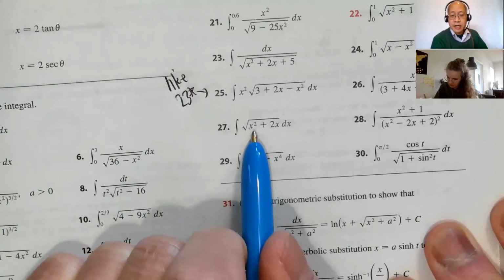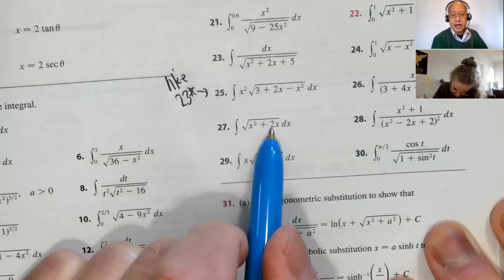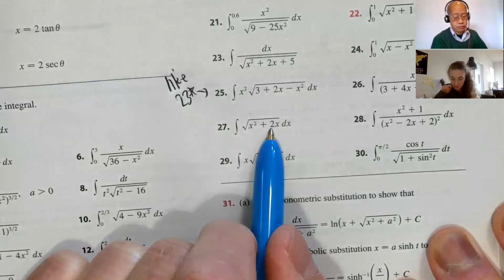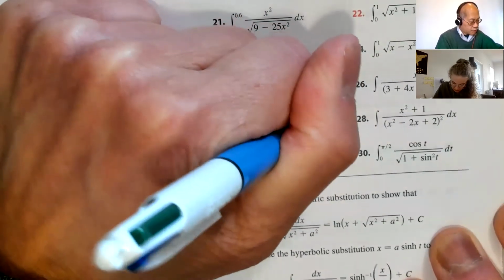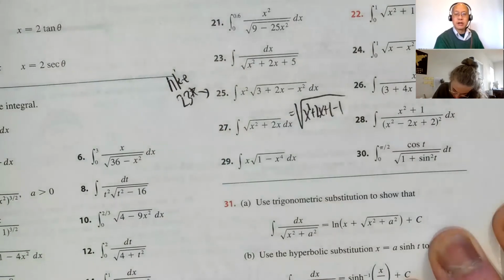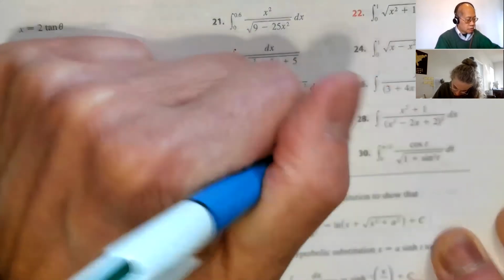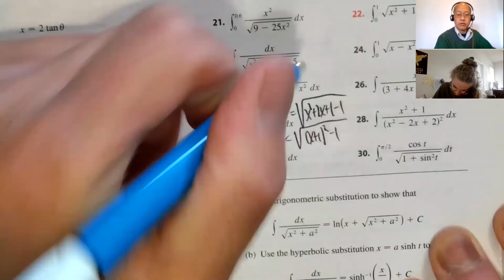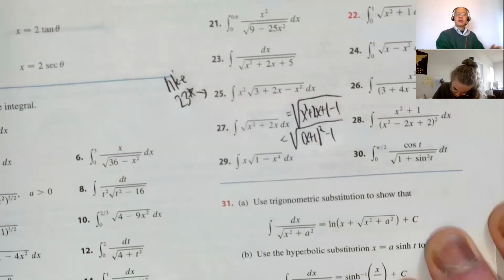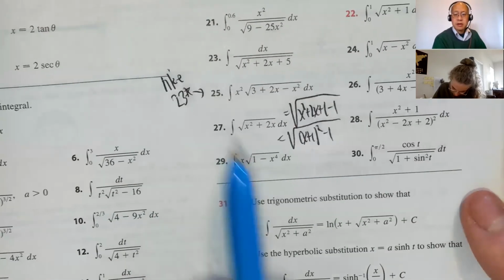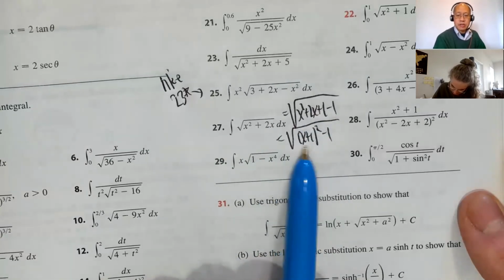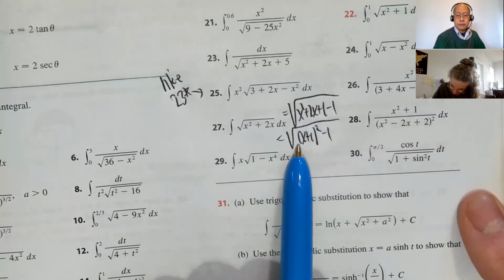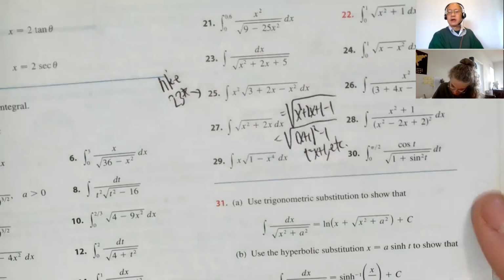27, I'll go ahead and give you the hint. It's almost the same hint as over here. It's like you say, I wish there was a plus 1. Put it, and then just subtract it. So this one you would go square root of x squared plus 2x plus 1 minus 1, which is square root of x plus 1 squared minus 1. So that's how you do that square root part. If I had a plus 1, I'd make it a perfect square. So I just add 1, quickly subtract 1, turn it into x plus 1 squared, and do my t substitution. So again, you would do t equals x plus 1, etc. after that.